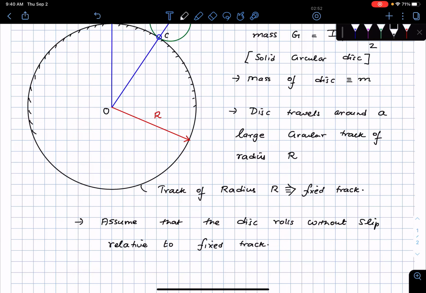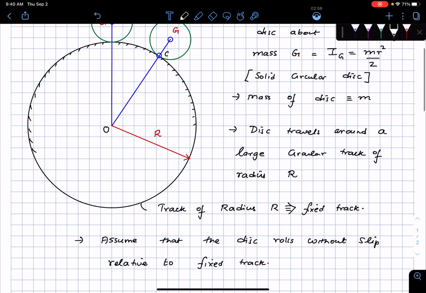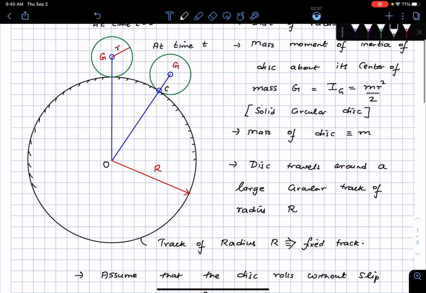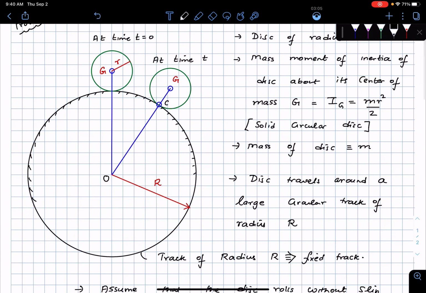All right. And you essentially see the story depicted in this figure here. Initially, the disk was at time t is equal to 0. The disk was sitting at the top of the fixed track. And then after some time, perhaps somebody has nudged this disk a little bit by giving it some initial conditions. And it's been displaced. And the disk is traveling along or rolling along the track. And you're looking at some other arbitrary time, little t.